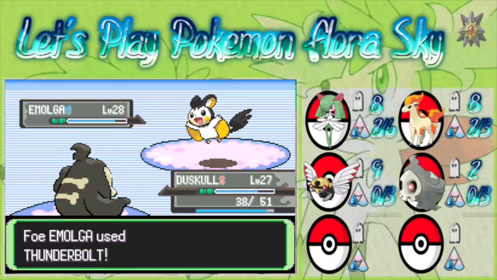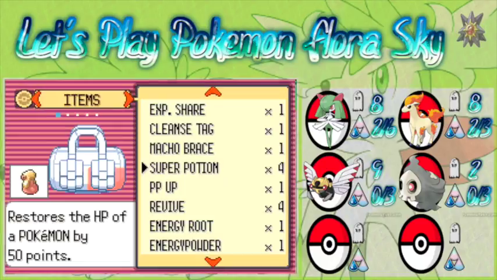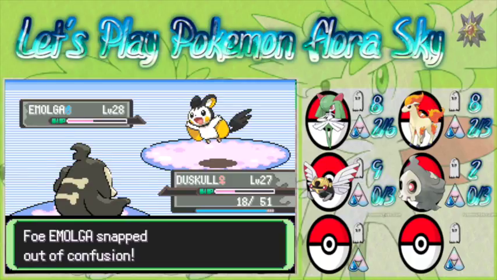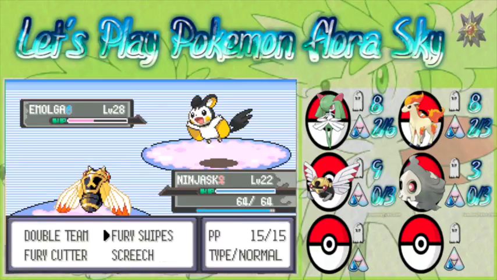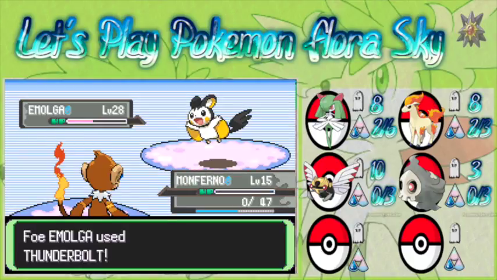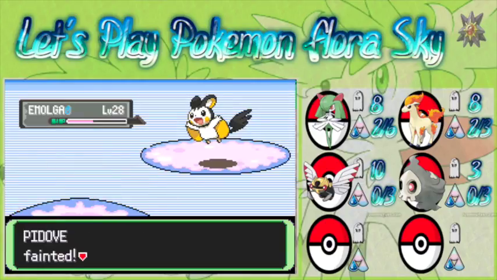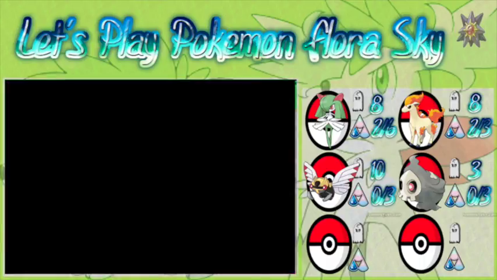Emolga is confused. Emolga uses Thunderbolt. Nightshade misses again. Screw it. This sort of battle just annoys me, so I'm quite happy for it to just go away. We don't outspeed as Ninjask, which is kind of disappointing. Aerial Ace is going to take me. Okay, so we're going to need to try a little bit harder. I hate Double Team. I hate Double Team Emolga.